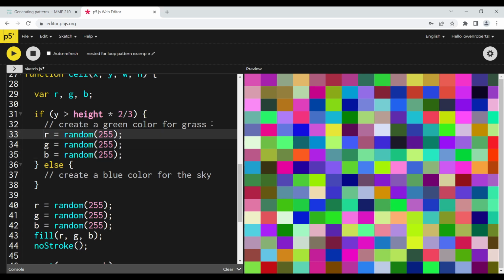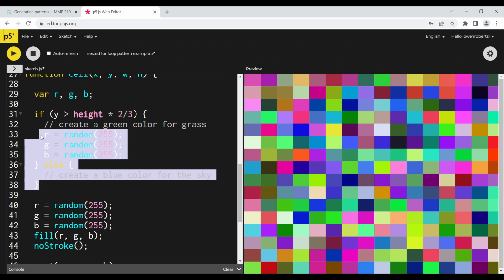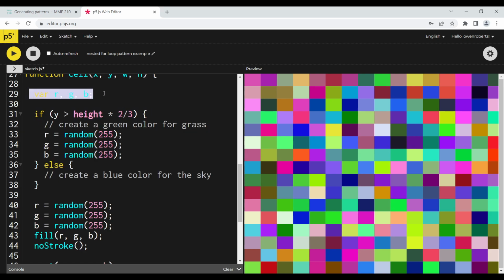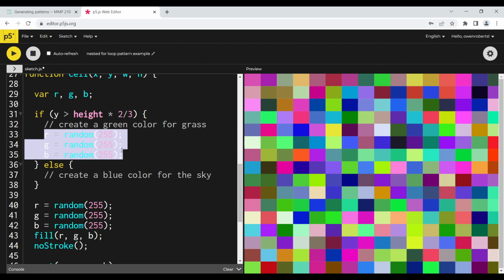But if I declare my variables again inside of these if statements, then they won't be the same ones that I used before. So when I have a choice like this, I need to say what the output is going to be first, and then depending on the choice, if y is greater than the height, then we're going to assign one set of color values, and if it's not, we're going to assign a different set of color values.